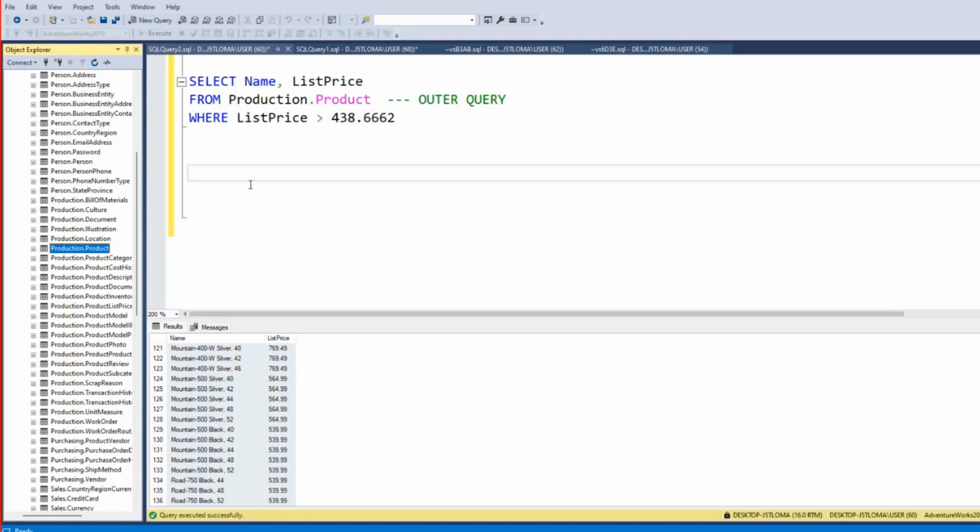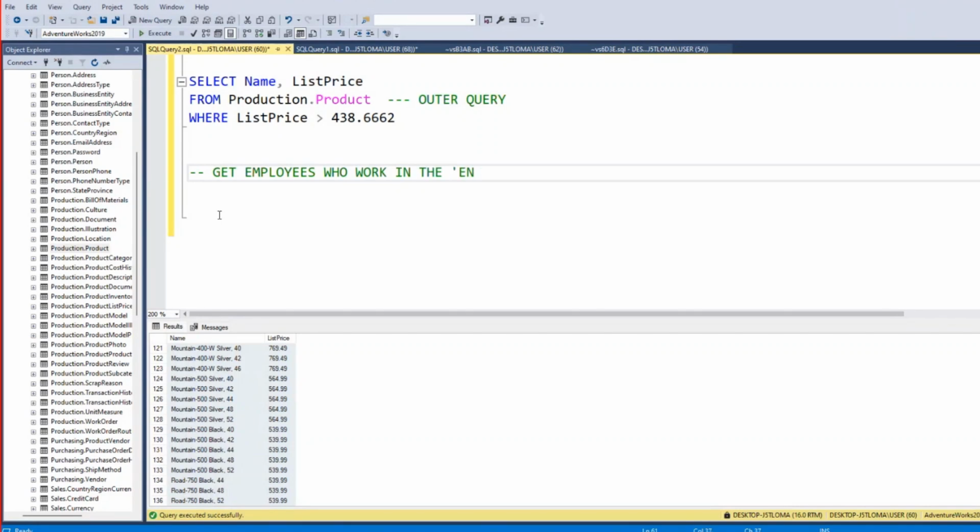Now, let me say, for example, you are working as a data analyst at this company, and they ask you to get the employees who work in the engineering department. Just the engineering department. The first thing that may come to your head is to just filter it. But the way this database is designed, I don't think you will get it very straight, because worst case, you will join multiple tables. But let me show you how to do this with a subquery.